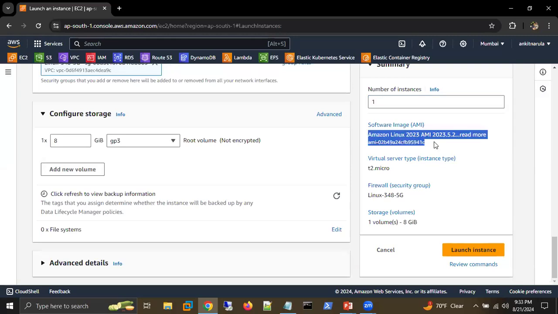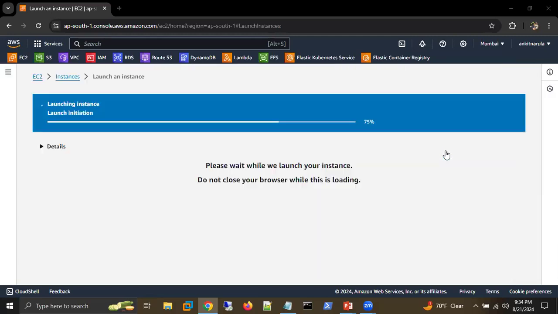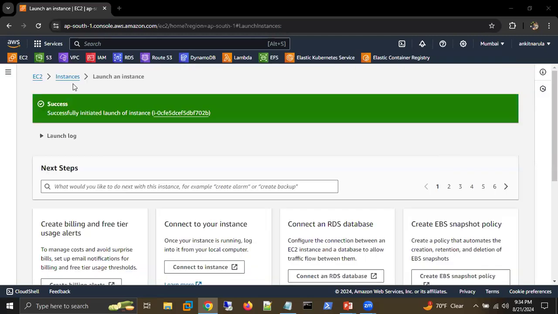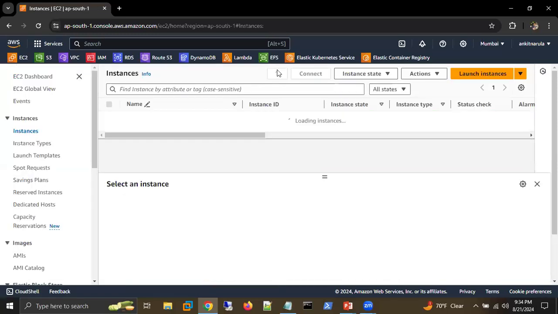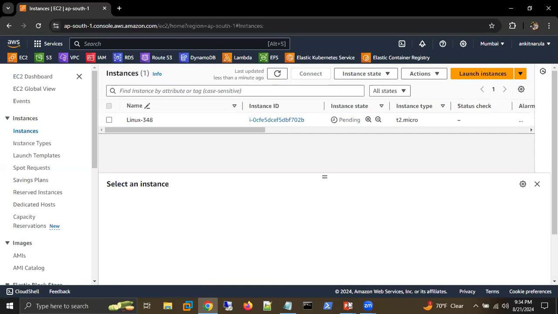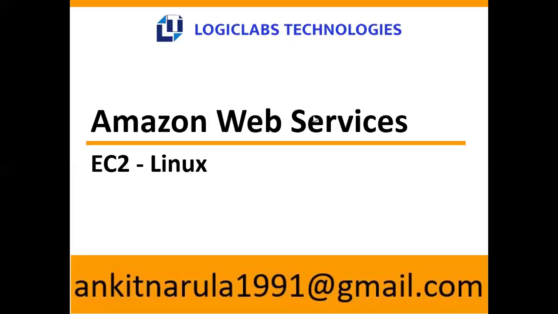Here I'm able to see the AMI, instance type, security group, volume, launch instance. Done. We are able to create our EC2 machine. Now let's learn how to connect to our Linux EC2 machine.